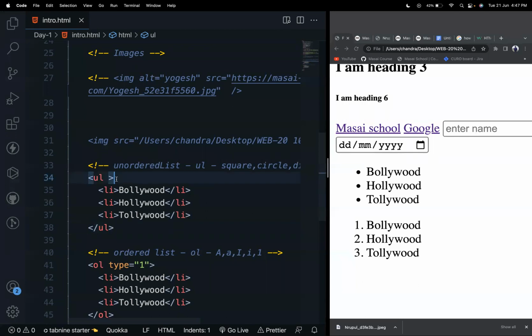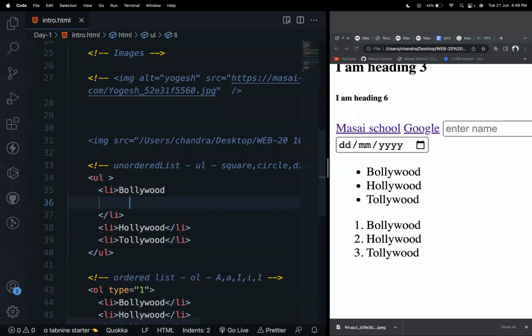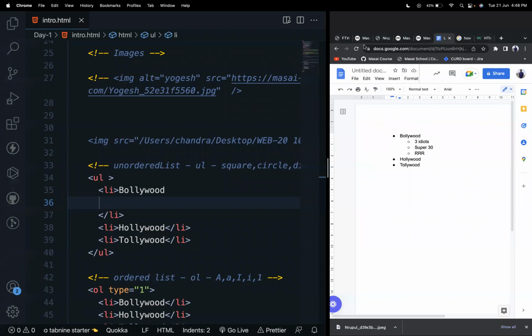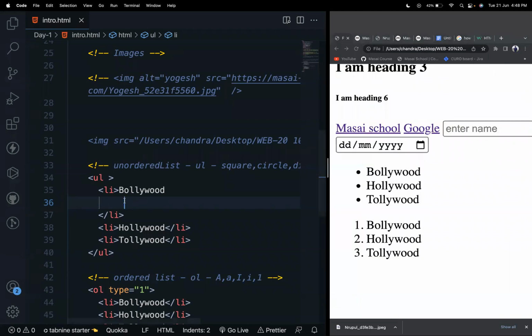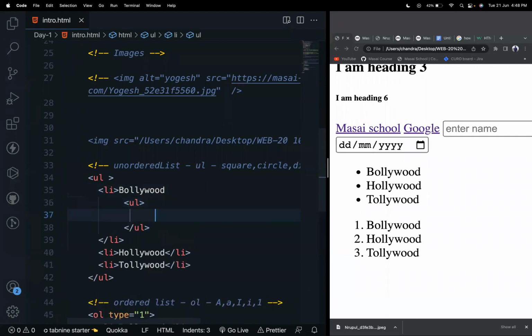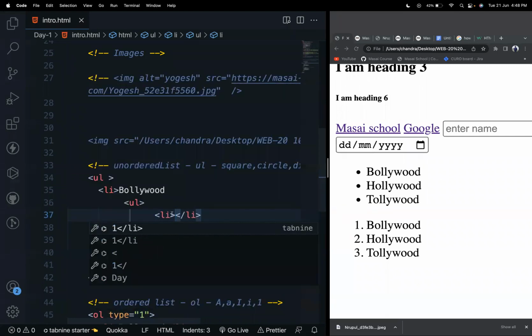Shall I write inside this UL or inside this LI? I want nested for this Bollywood, so I should write inside this LI, right? Inside this LI, I want an unordered list. So I write UL, and how many LIs do I want inside this? 3 LIs, right?